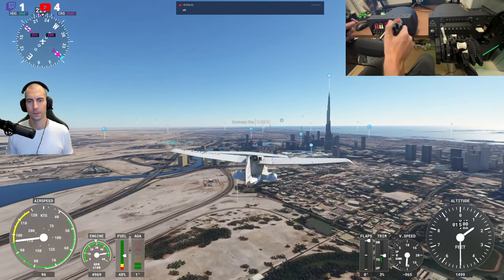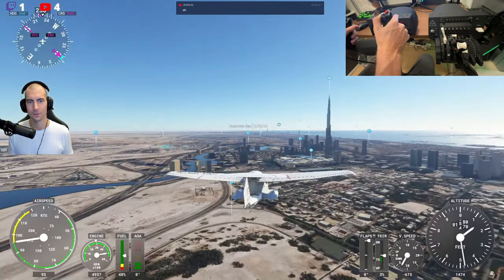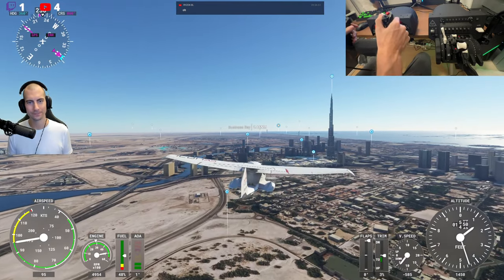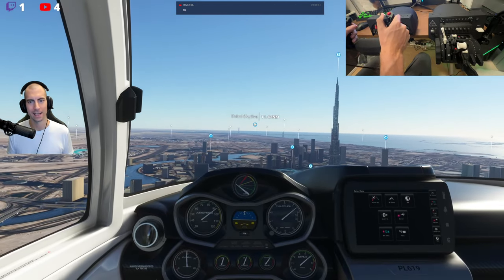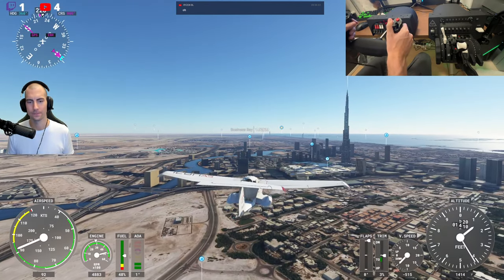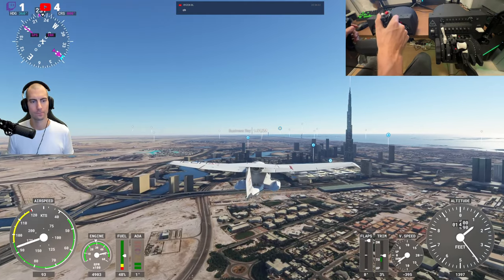Dubai Tower PL 619123 frequency change. Approach PL 619123 is type Icon A5, 5 miles southwest of Dubai, 1500. Business Bay in front of us. Request flight following. Dubai Skydive. PL 619123 approach. Squawk 3706.